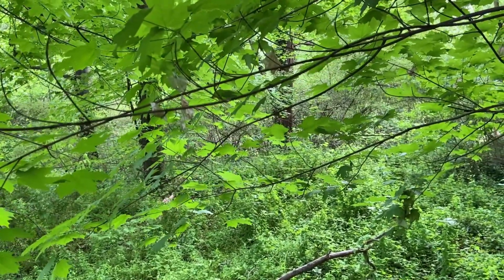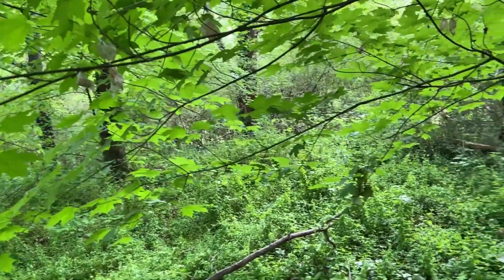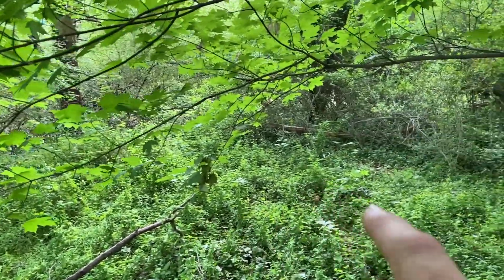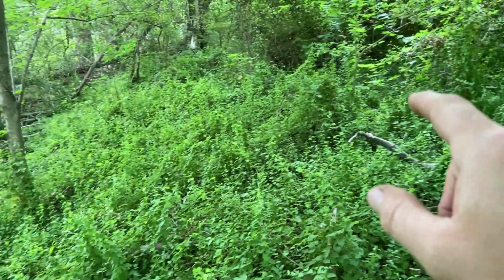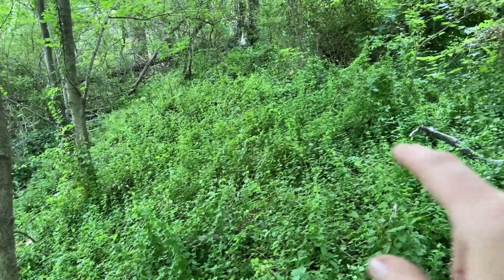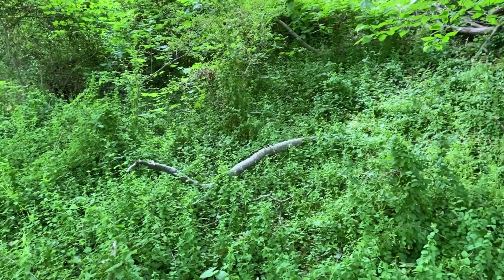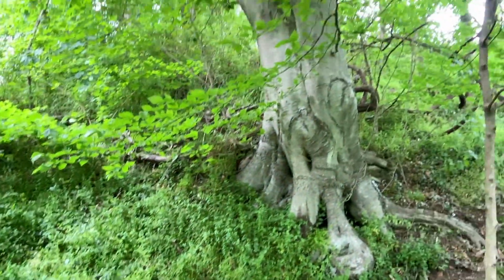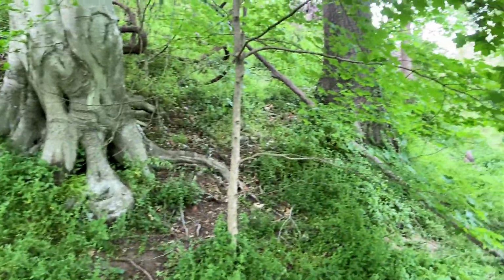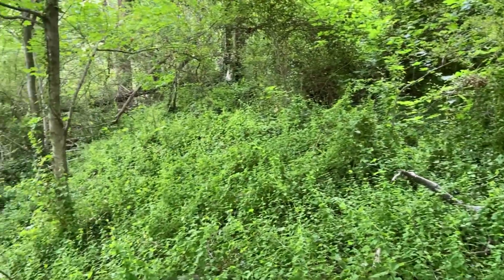That was a house to some of the troops during the Battle of Fredericksburg. As you come up the hillside, it starts to level off, but then it goes up and it's flat again here. I don't know if you can see that real well. But this flat right here along the top is where the cannon sat during the actual battle. Got some big trees up in here, old trees that have been here a long, long time. So I'm gonna look around those and see what we can find.